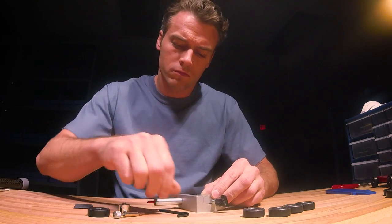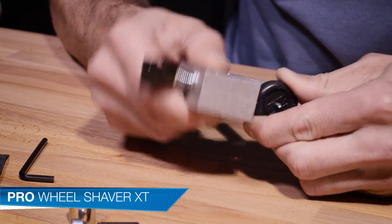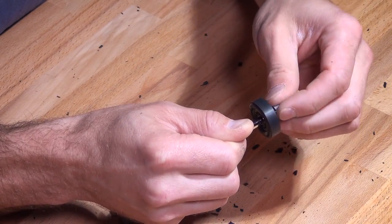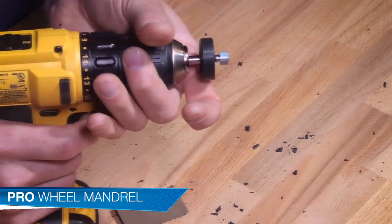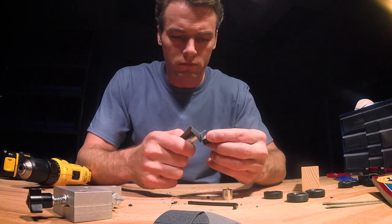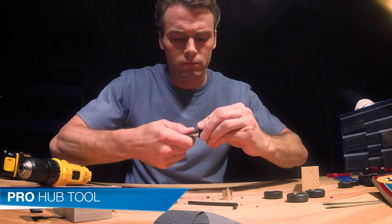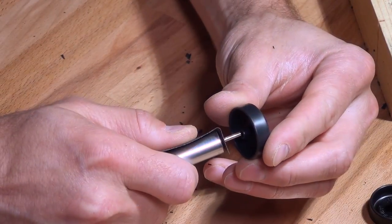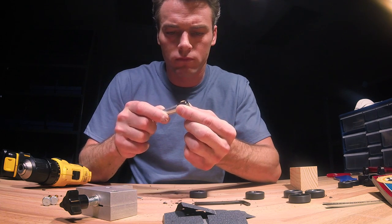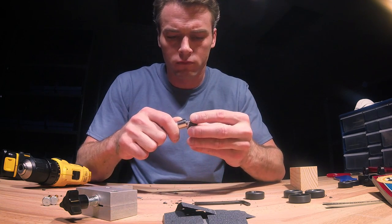Remember, round wheels are faster wheels, so now we'll use the Pro Wheel Shaver XT to shave all the wheels true. Then we'll use the Pro Wheel mandrel to finish the tread face, removing any surface imperfections. Now, to condition and polish the inner hub face, we'll use the dished end of the Pro Hub tool. This reduces friction where it meets the car body. Next, using the Pro Hub tool and the Pro Hub shaver, deburr and condition the outer hub face where the axle head meets the wheel to reduce friction.